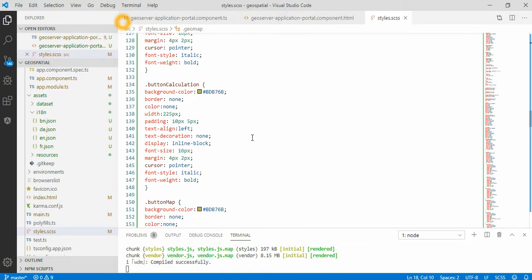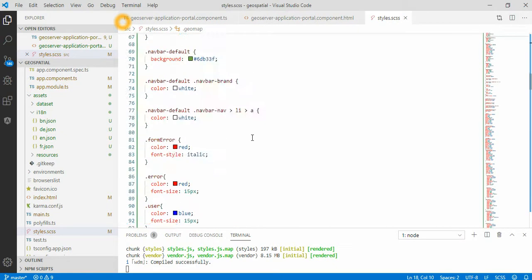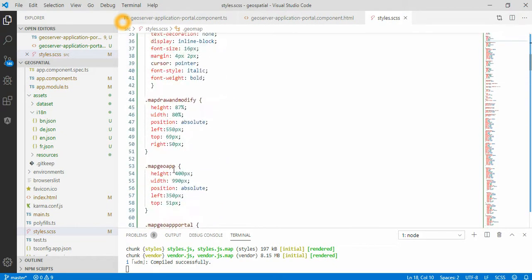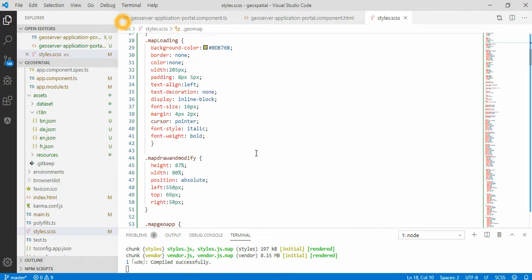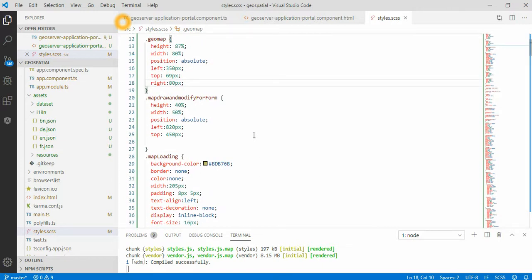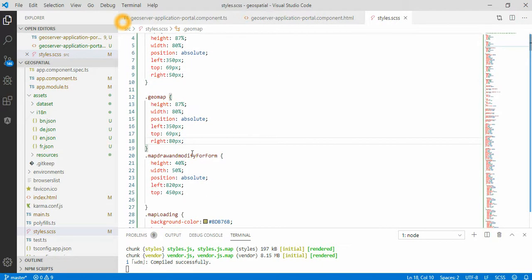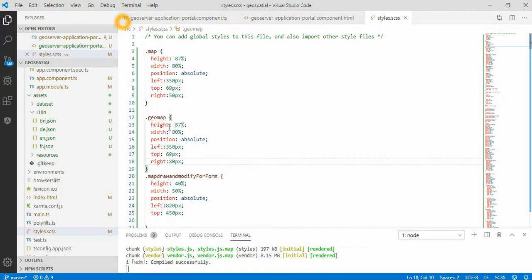the maps. So button maps, buttons, and then okay, this is our map geo application. It has a width and height and has positions, left and top, depending on your page size and the orientation of the page. And this is the map and the CSS and top left button.